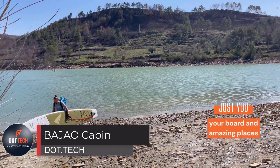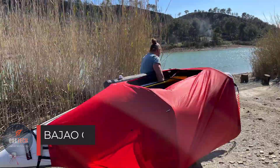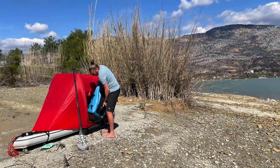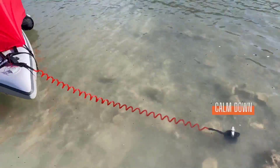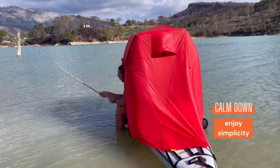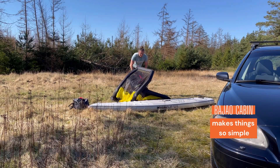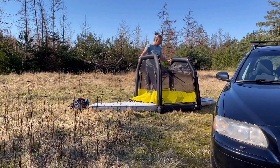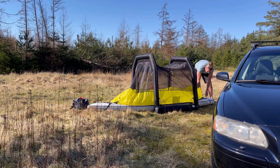Check out this innovative product from Germany, tailor-made for SUP boards — it's the world's first solution that fits boards ranging from 3.5 to 4.3 meters in length. The highlight is its inflatable elements, making installation a breeze and taking just two minutes. Once inflated, the tent can stay on the water, be pulled ashore, or even placed on a car's roof if you're not using it with a board.